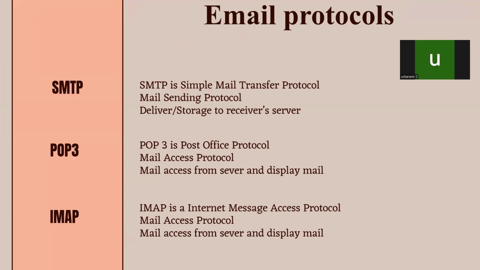And next, there are four types of email protocols. First one, SMTP, then POP3, IMAP, and MIME. SMTP stands for Simple Mail Transfer Protocol. This is just a mail sending protocol. POP3 is the Post Office Protocol. It is a mail access protocol. And IMAP is the Internet Message Access Protocol. This is also a mail access protocol.